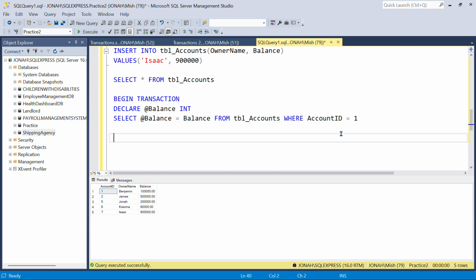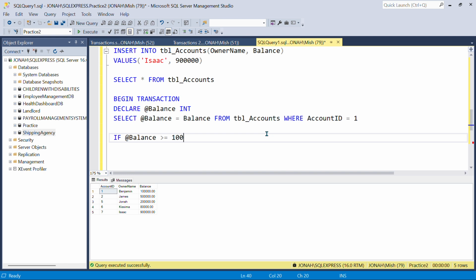So now here is where it gets complicated. We use an if statement, a conditional statement. We say if this balance we created is greater than or equal to 100. Before you transfer money, you must make sure the money you want to transfer is available.